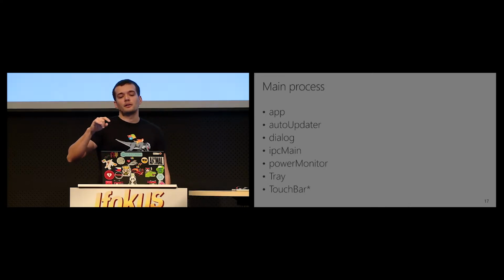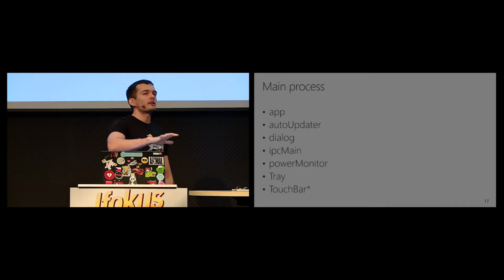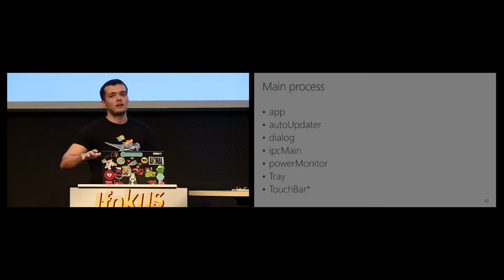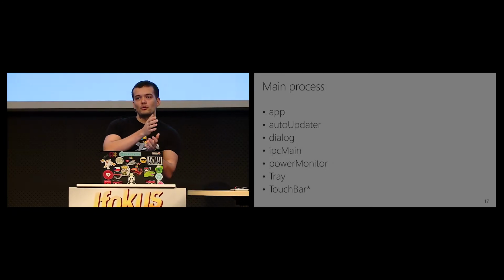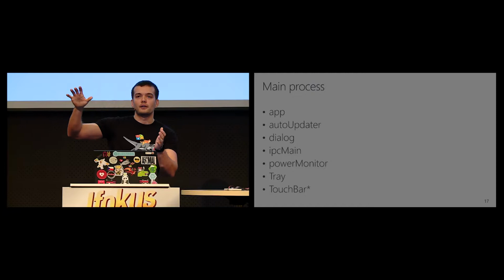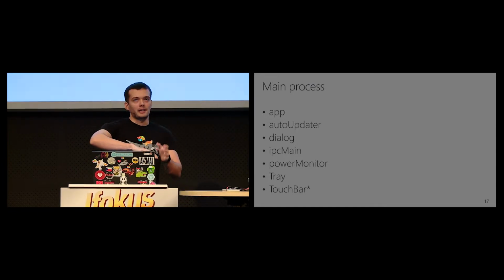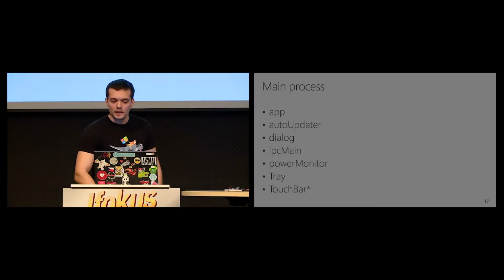This is only for Mac. I'm not aware right now of anyone using it out there in the wild, like in the Electron apps. It's still in alpha mode because it's a little bit cumbersome to use, as you need to access it from the renderer in the main. So it's a little bit complicated, but it's cool to have it still there.